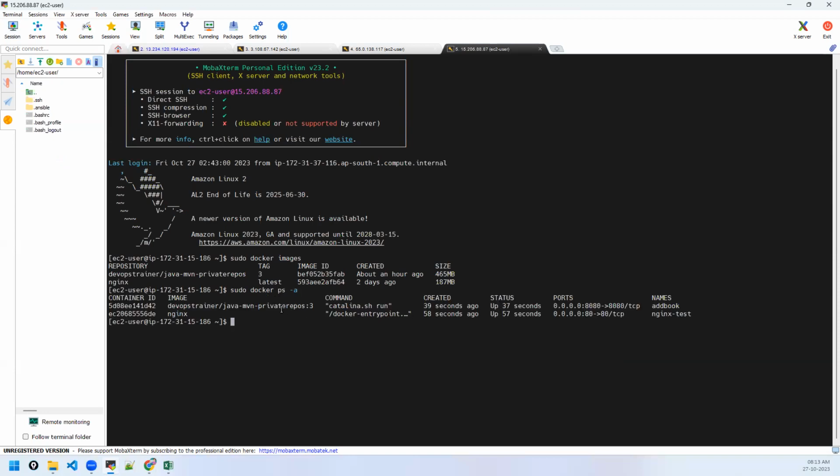Everything is perfect. On 88 it was done. Is everyone clear, understood Docker deployments and the dynamic inventory? Any questions here?